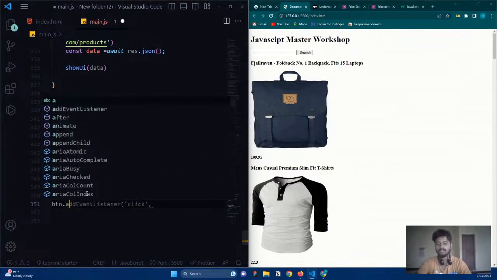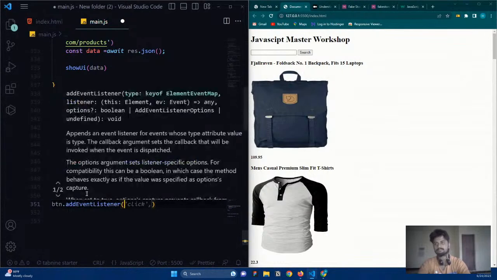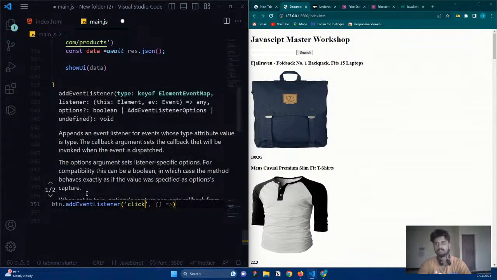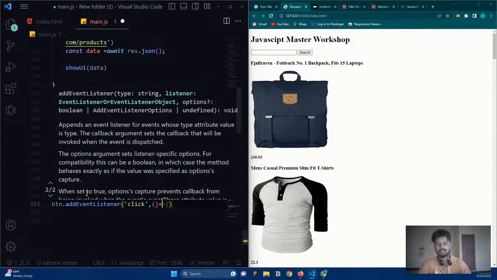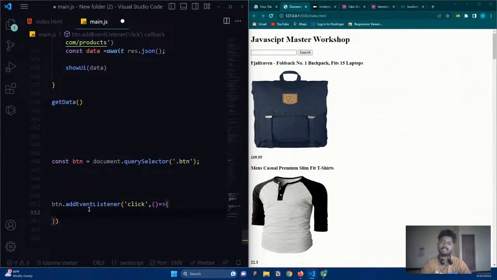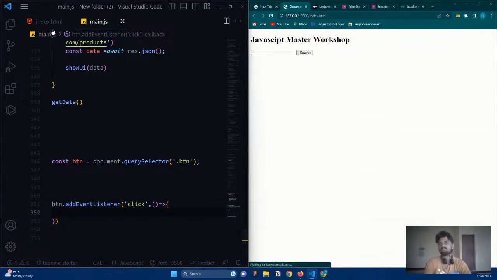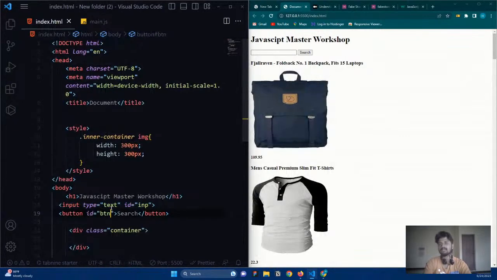Okay, I can add event listener. If someone clicks the btn, I need to run an arrow function. In this arrow function, I need to get the input value. So what is the input ID that we have given? The input ID is going to be INP, right?